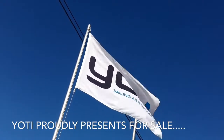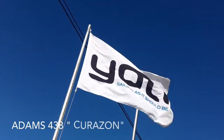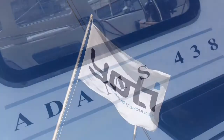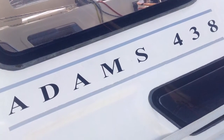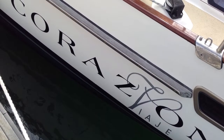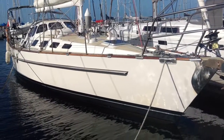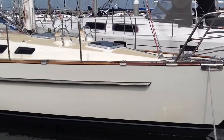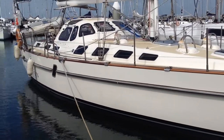Hello and welcome back to Yachty in Melbourne. Today we're taking a look over an Adams 438 called Curazon. It's hard to find enough superlatives to describe Curazon — it's one of the most well-built and well-specified boats I've ever seen. She was conceived by the original owner and Joe Adams the designer to be the ultimate long-distance cruising boat.